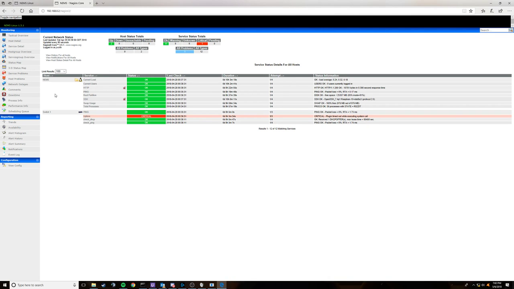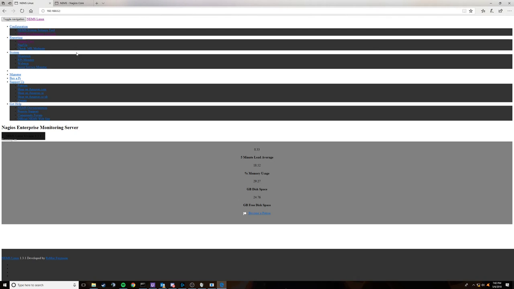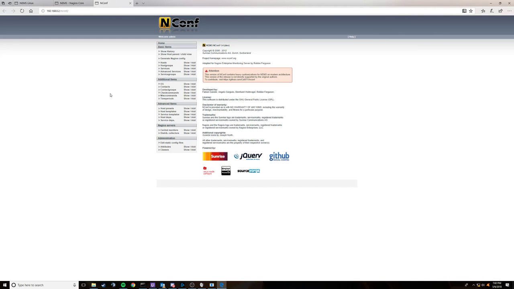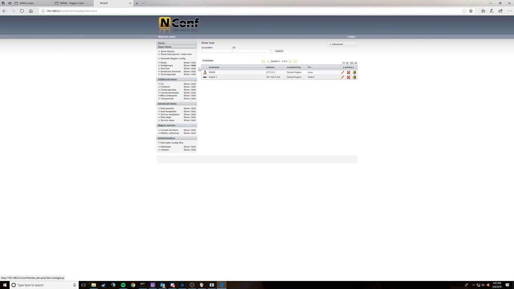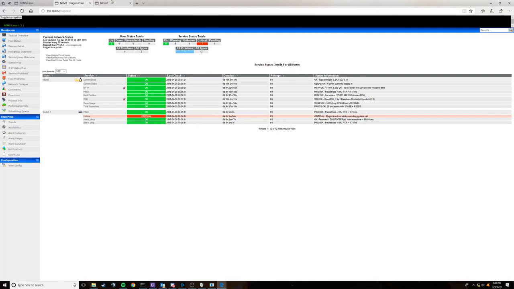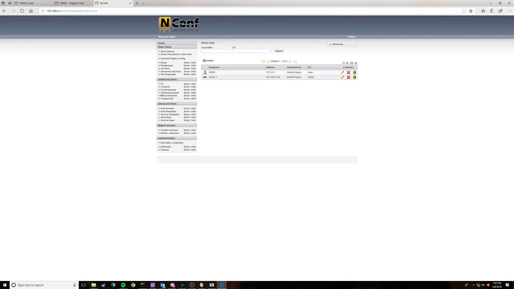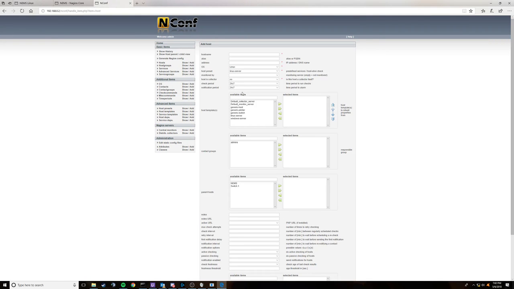So right now I'm going to go through and look at how to configure a device for the server. So we're going to go to nconf here, and we're going to look at our hosts. And here's the same host that we saw on the core page, NEMS switch 1. They're here. So we're going to add one. We're going to name this switch 2.